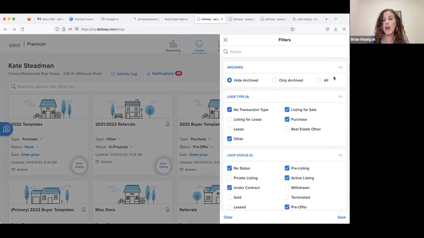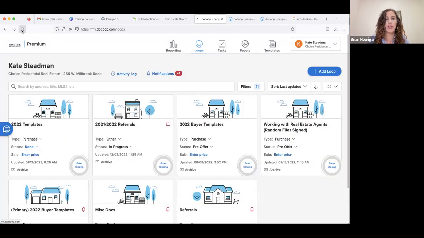For myself, what I've done is I tend to keep my dashboard very clean and simple. I archive anything that is not in use. I will always keep my loops showing anything that is either under contract or in progress or anything, as you can see here, that is a template loop. Now, because I'm not in production, you guys don't see any of the properties here, but let's say I was in production. I'm just going to give you a quick example.